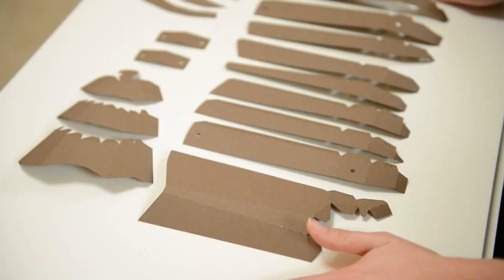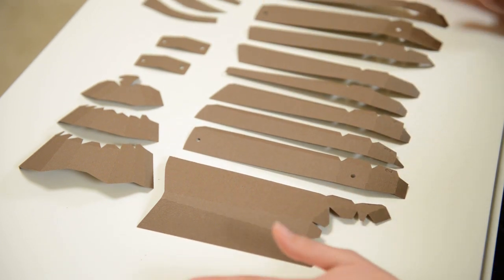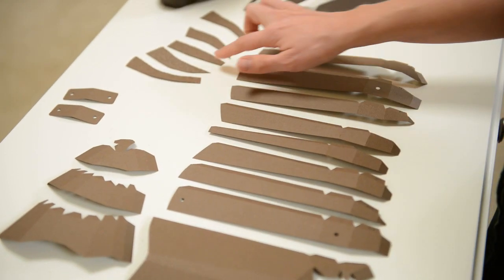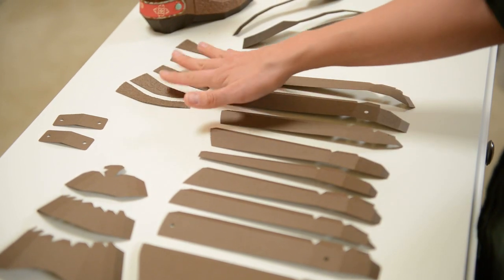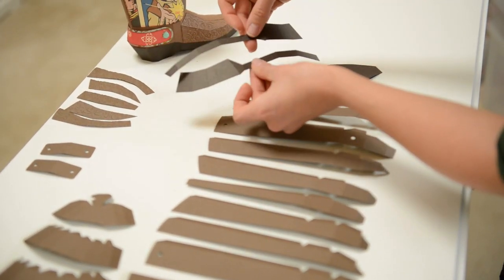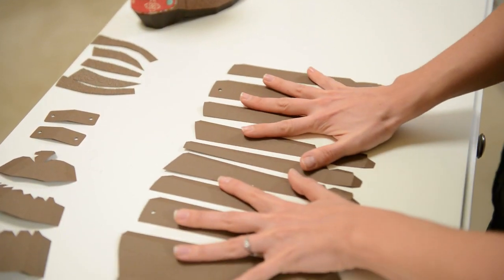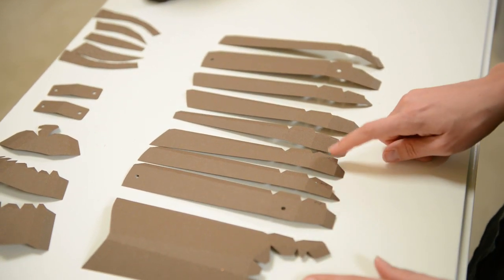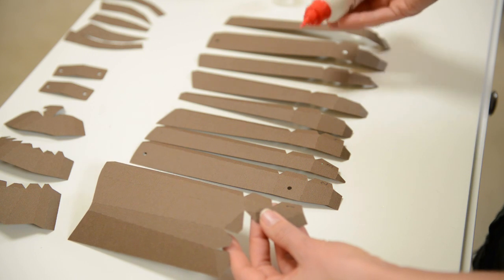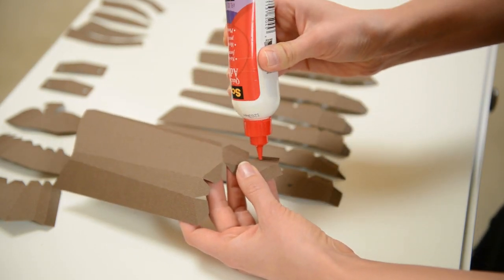Now for our 3D cowboy boots. The boot itself has quite a few pieces and the tall ones are all numbered one through nine, which makes it pretty easy. The toe of the boot is made up of three pieces, then two little straps go on at the end at the top. There are also embellishment pieces with no tabs that go on at the end. We've also got the sole, which is the bottom of the shoe, and two other pieces. Your machine will score a number on the bottom of each piece — I darkened mine with a black marker for this video so you can see more easily. You might want to do that too.